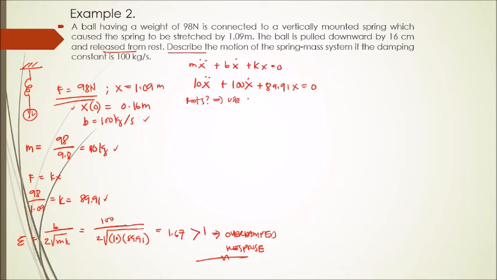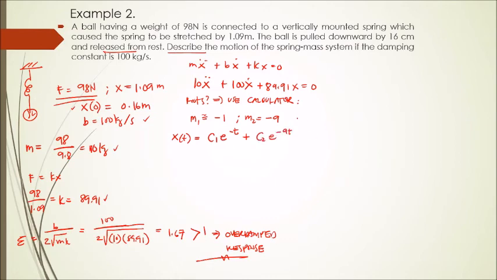Use calculator. You can directly input it in the calculator para dili na kay complicated itong life. And so our roots is actually equal to approximately m1 is the negative 0.98 something, so that's negative 1. Then we have the approximate m2 equal to negative 9. Okay, and then we now have the general solution, x t equals c1 e to the negative t plus c2 e to the negative 9t.